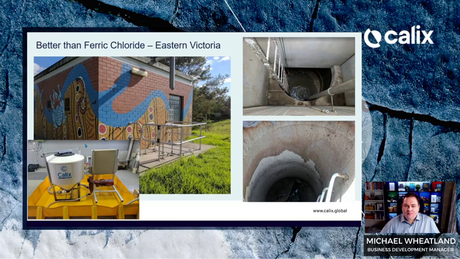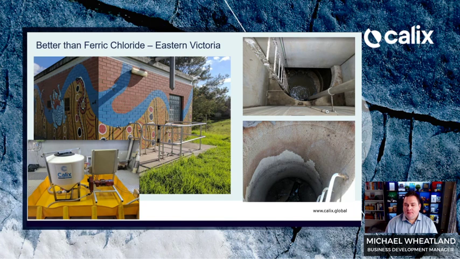The ACTI-Mag product is not acidic. It's quite the opposite. In fact, it protects the assets. So this was the pump station here. It was quite a simple solution. We put a little dosing unit in there, 300 litre dosing unit. That lasted for about a month. It replaced a ferric chloride tank, which was about a 10,000 litre tank. So it was rather interesting in terms of seeing the difference in terms of chemical consumption there.